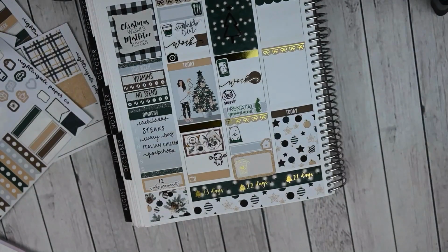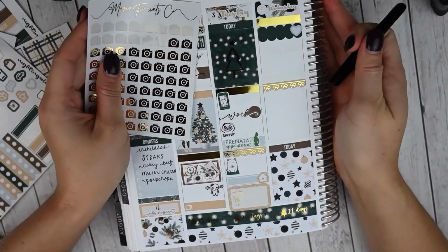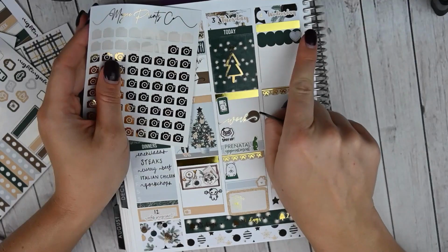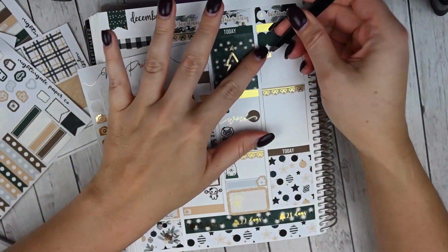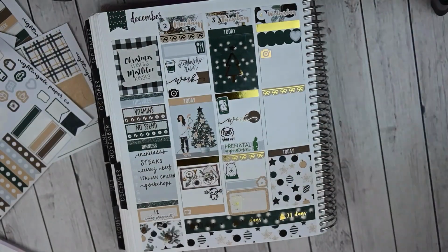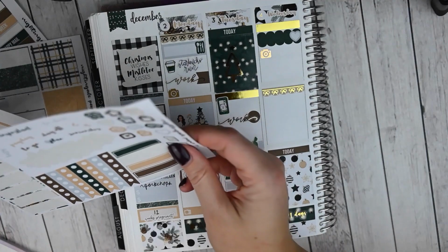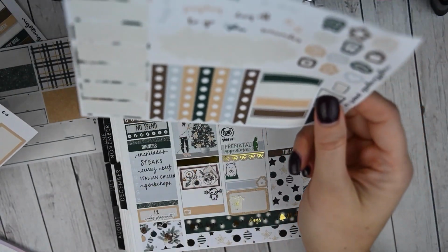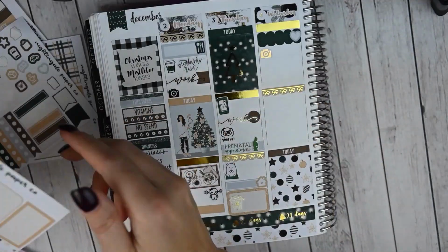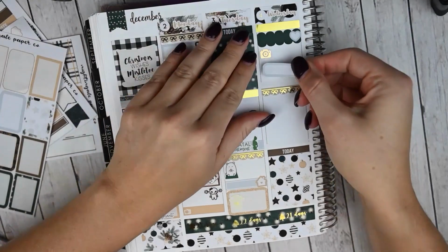So next first I did some filming. So I'm gonna do another foiled, I just realized you could not see that. So I did scallop label and the heart, and then I'm gonna do a foiled camera icon for doing some filming this morning. And then we announced on social media that we were expecting, which was really exciting for everyone to know. So I think I'm gonna do one of these kind of rounded quarter boxes for that here.